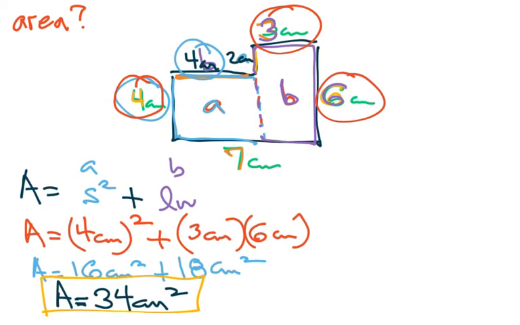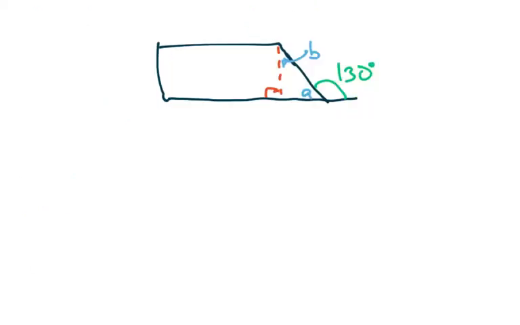Hey, last one. This one we're going to talk about angle measures, so go ahead and draw up what you see. I have a rectangle-y triangle thing. And then you see this exterior angle that they've given us at 130. And obviously they want to know, what's the measure of angle A? What's the measure of angle B?